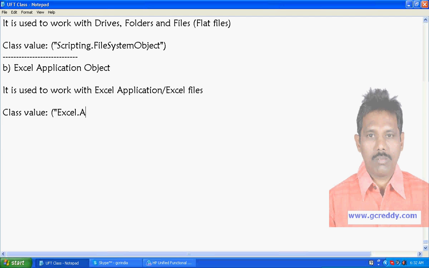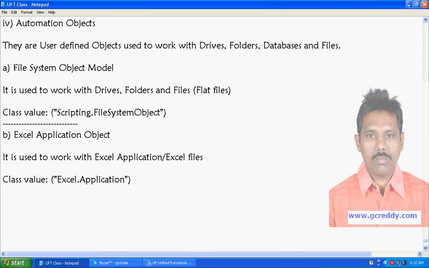You just remember class values. I will explain how to create objects in Automation Object Models chapter. Excel dot application. Observe, Jeevan, using file system object also, we can create and delete Excel files, and we can check the existence of Excel files. Then why Excel application object model?